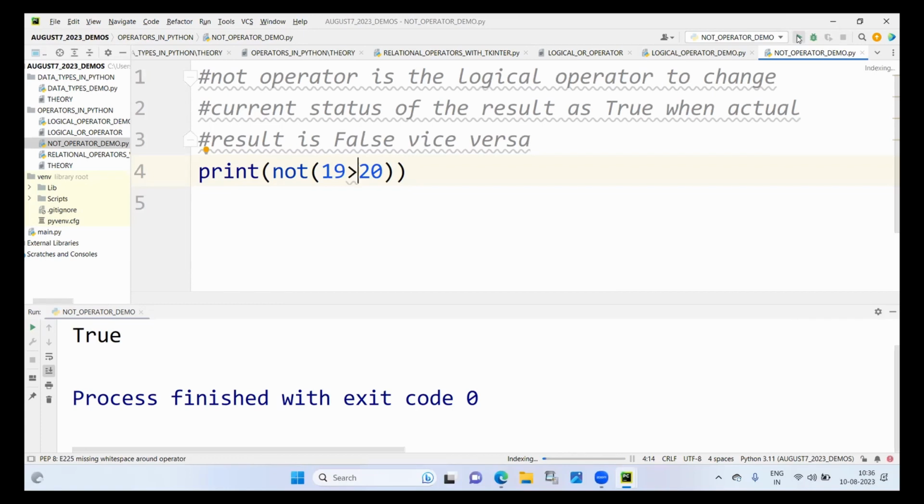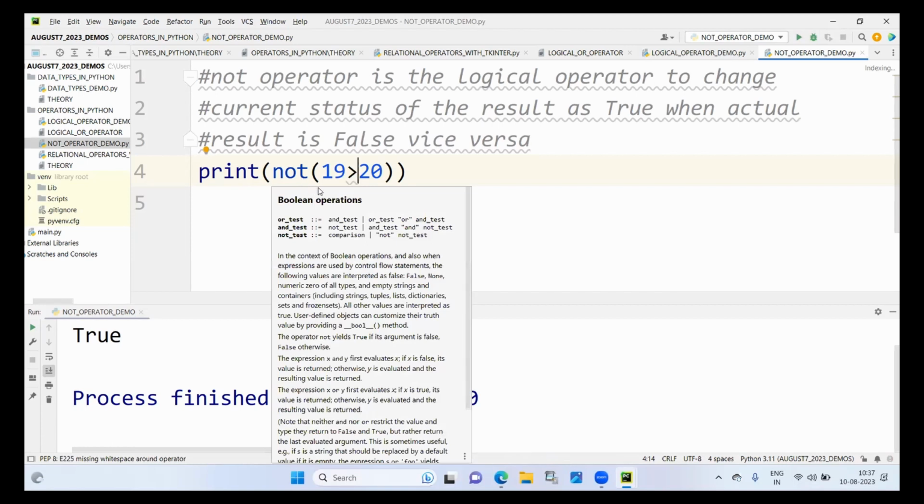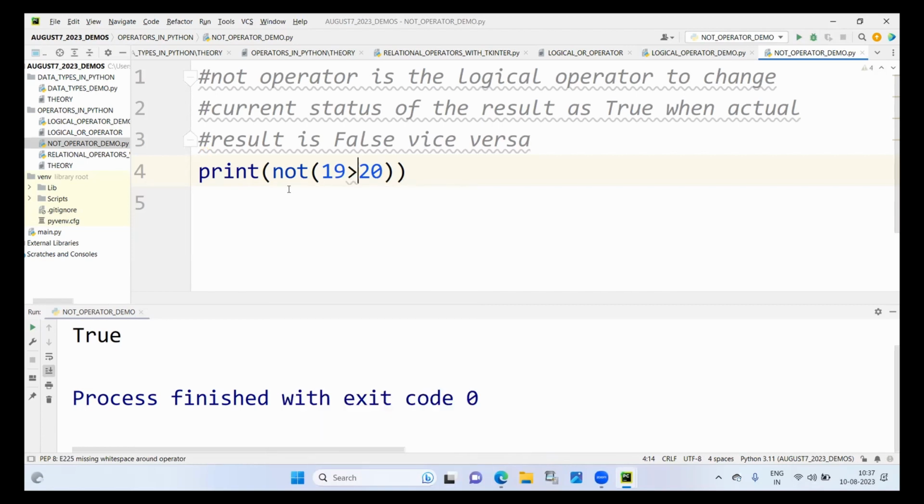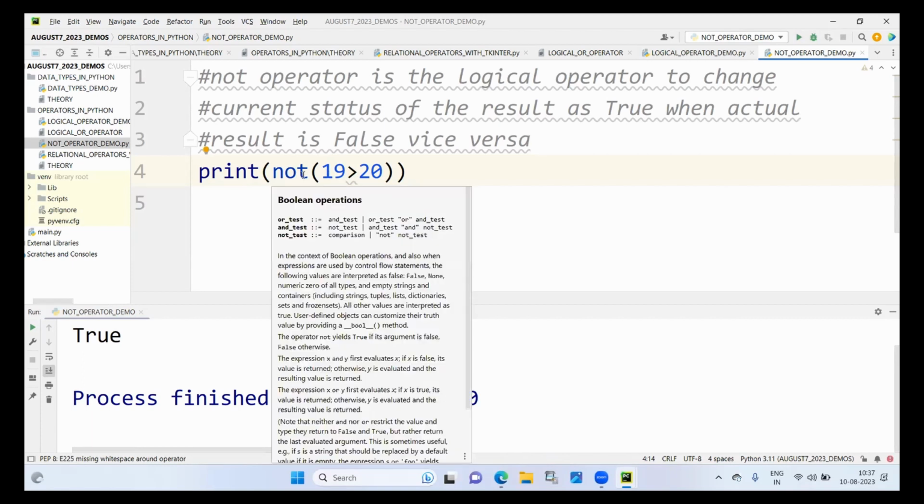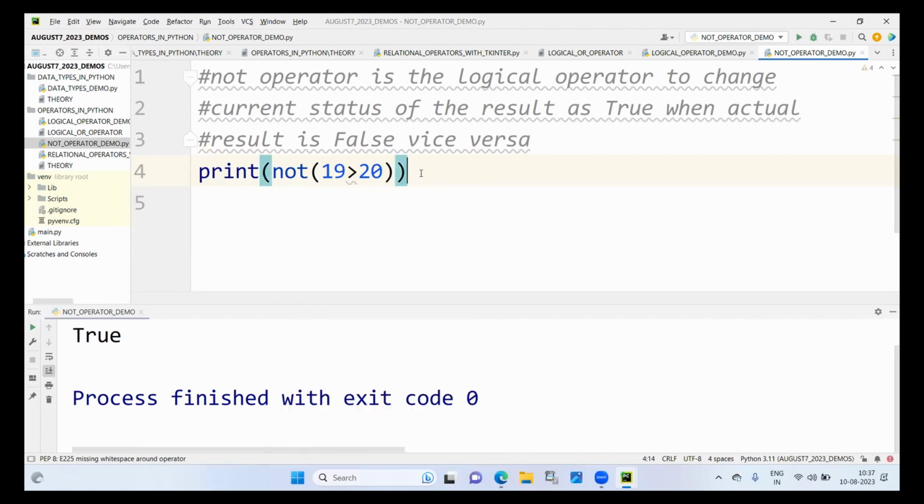So the not operator acts as a complement operator, where the status of a particular Boolean result will be converted into another form: true will be made false and false will be made true. This is the purpose of a not operator at a specific electronic level. So the inverter is the best example where two objects will be involved.